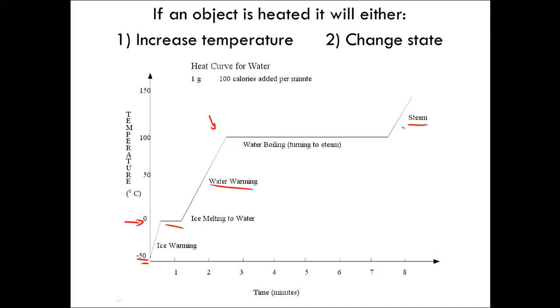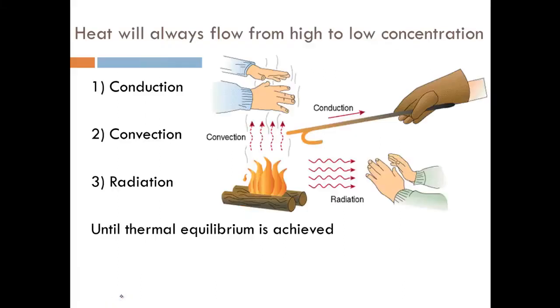We're in fact changing over to steam. So there are these processes that occur, both temperature increase and change of state, both of which in more advanced thermodynamics is certainly something to consider. But either way we look at things, we always talk about heat as a flow from a high to a low concentration. And there's really three different ways for heat to be transferred.